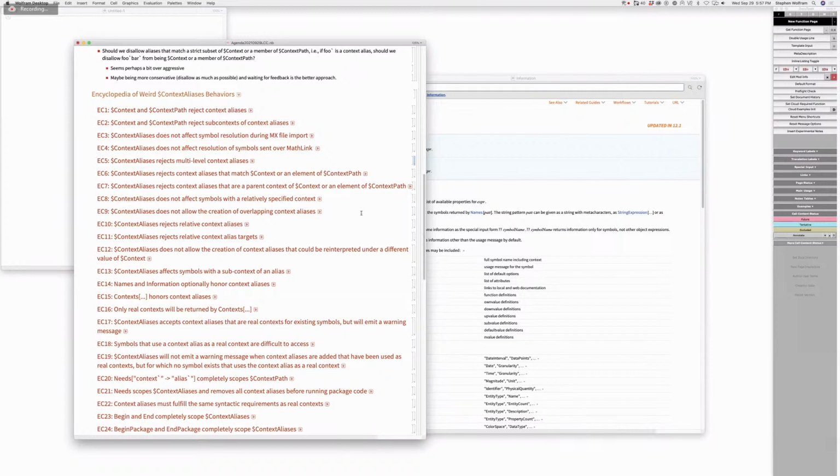I think that'll happen. Actually, that reminds me of one thing I wanted to bring up. We have this convention, and I don't know if it's actually written down anywhere, but nearly everyone seems to follow it, that context names typically have initial caps. We might want to promote a convention that context aliases typically don't have initial caps.